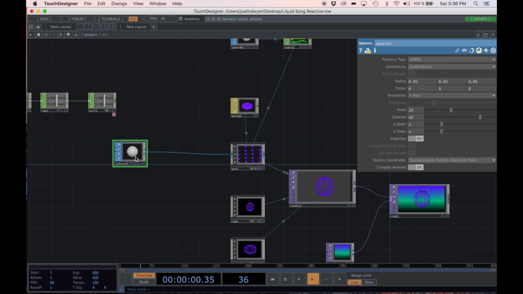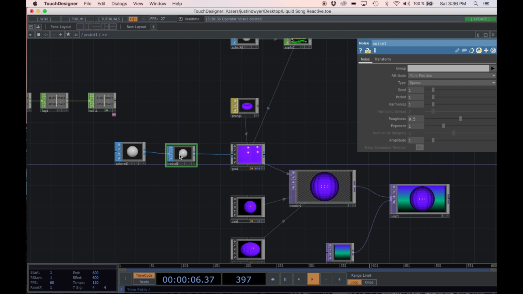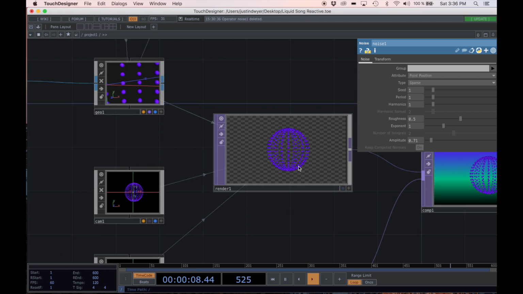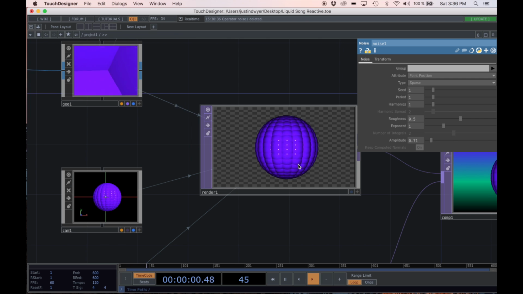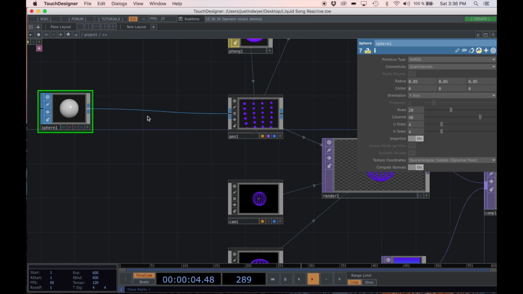So if I add noise to this guy here, it needs to slow down a little. You'd see that the individual spheres are changing. However, let's take that noise away.